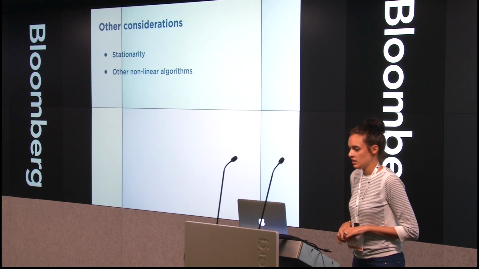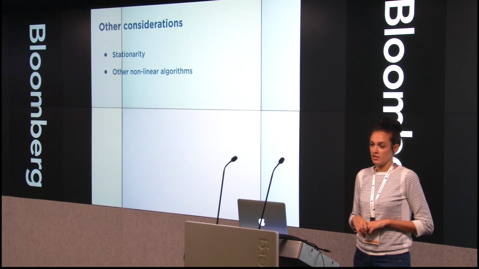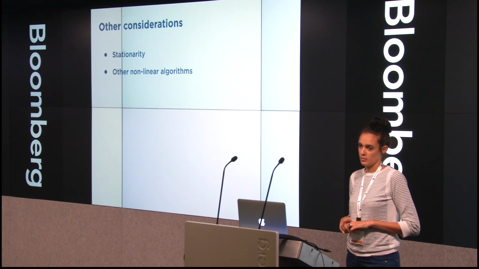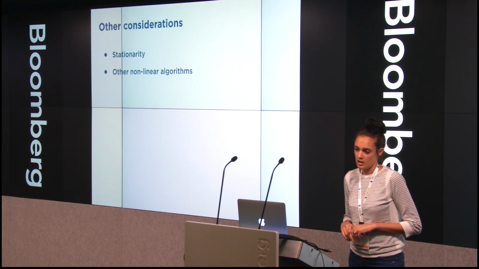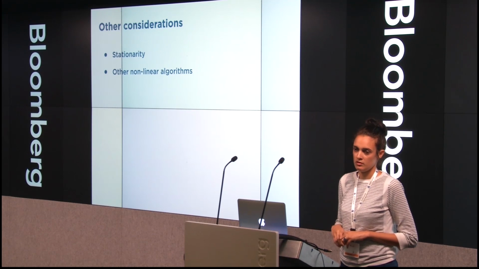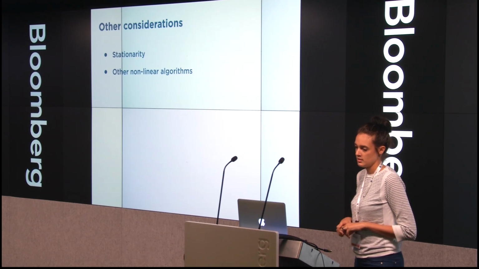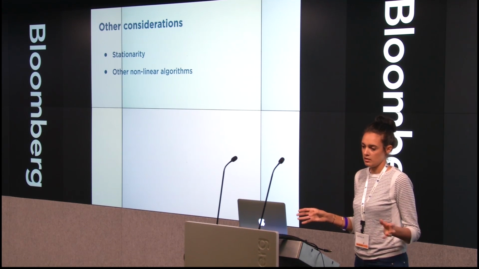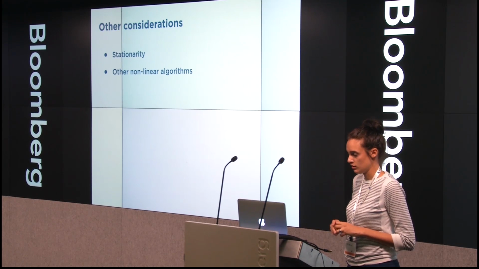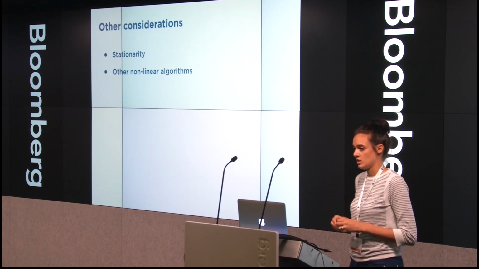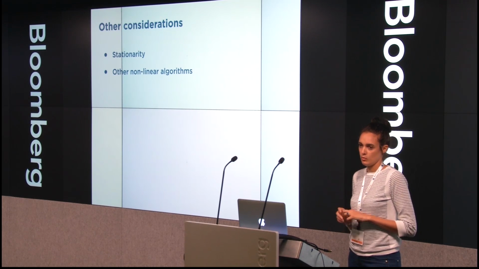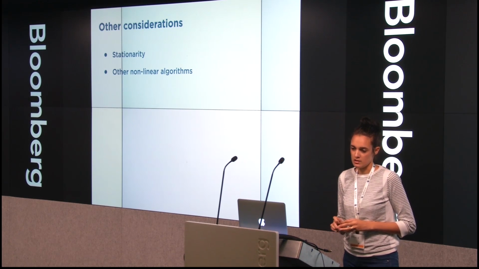And finally, there are certainly other things that we need to consider which we haven't. Stationarity: this is a common assumption in many time series techniques, but we know that the mean, the variance and the autocorrelation structure of fraudster behaviour is likely to change over time. It's something that we're monitoring.